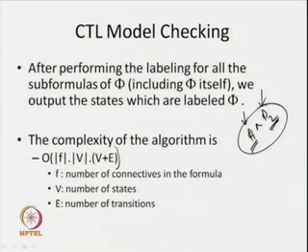So, this is linear in the length of the formula, and quadratic in the number of nodes that we have in this graph. This is a simple graph traversal algorithm, and the time complexity depends on the length of my formula, because for every subformula I have to call these procedures, and in the worst scenario you have to look at each and every state of the graph. So, we have a linear time algorithm for this procedure. This is the beauty of the CTL model checking algorithm.